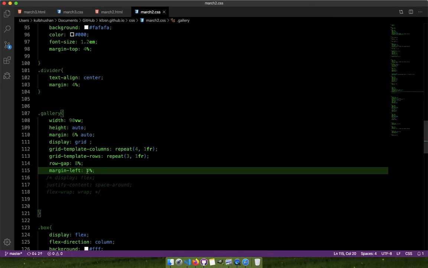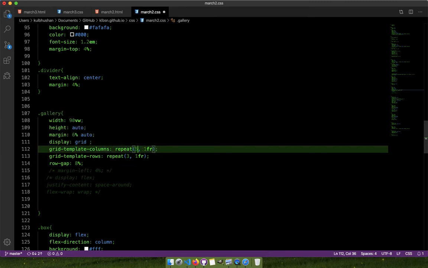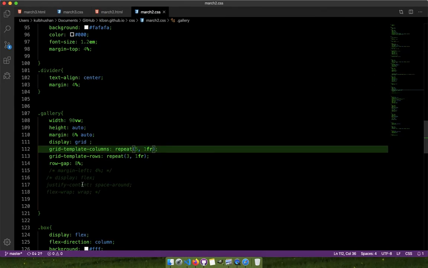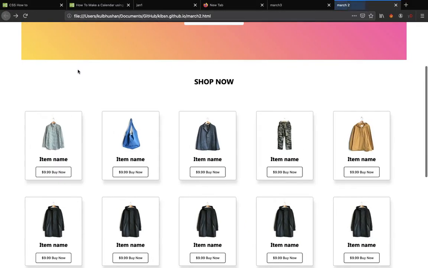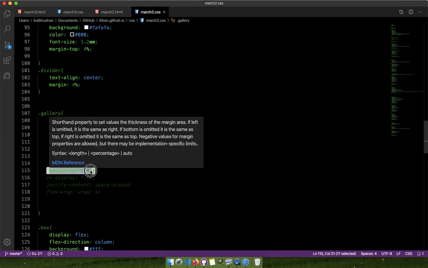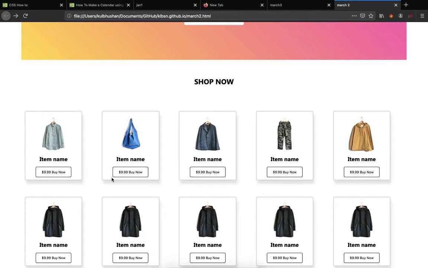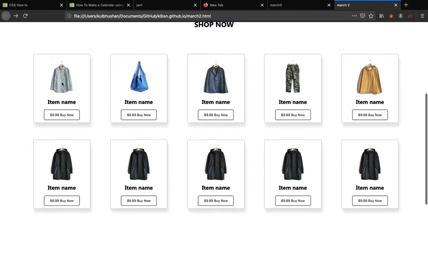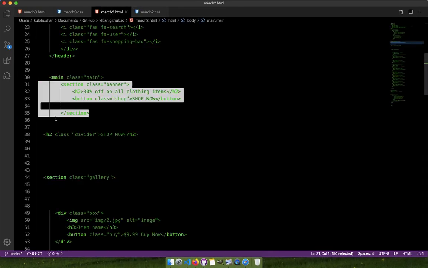Still okay, maybe. How about 5 images here? That should make sense. Yeah, I should try that. That's fine. Now I can give the margin from the left. If I do it now, that's fine. How about 6%? And I assume that's fine. That's making sense. So I can repeat this gallery one more time.